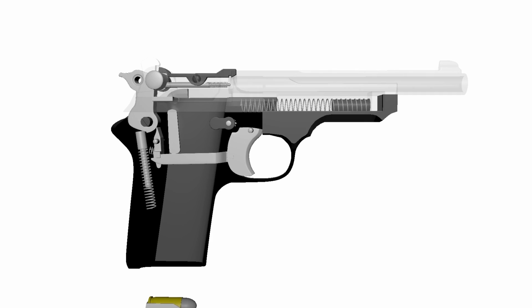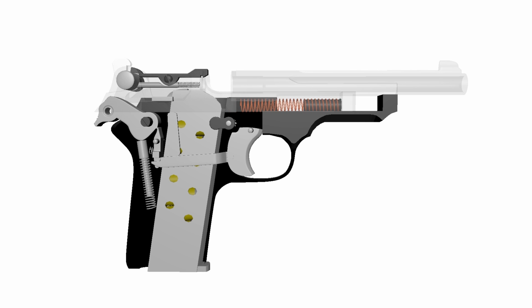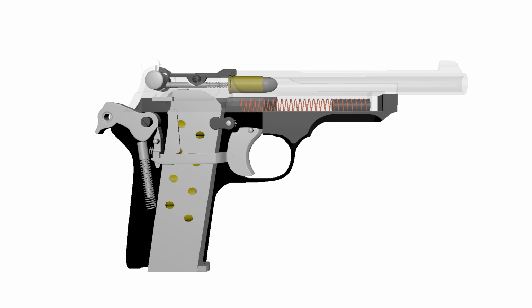First, we'll load our magazine, which will displace the magazine release button until it snaps into place. Before we get started, note that this is the recoil spring for our system. You can watch it in action as we manually withdraw the slide and release it. Let's watch the trigger bar. As we pull the trigger, it will displace the sear to fire the pistol. During cycling, it will be cammed down, extending past the sear, in order to provide a disconnect until the trigger is released. The sear is simple and direct, powered by its own coil spring.